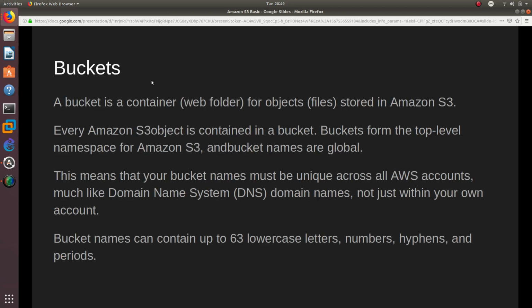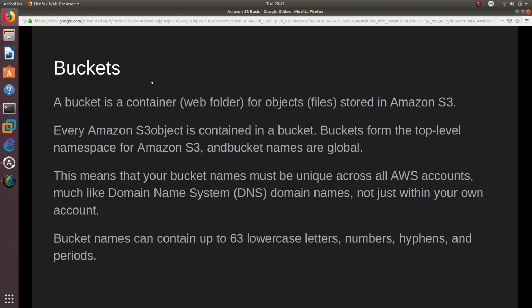The first thing I want to talk about is buckets. In S3, a bucket is a container or web folder for objects or files stored in Amazon S3. Every Amazon S3 object is contained in a bucket. Buckets form the top-level namespace for Amazon S3, and bucket names are global.